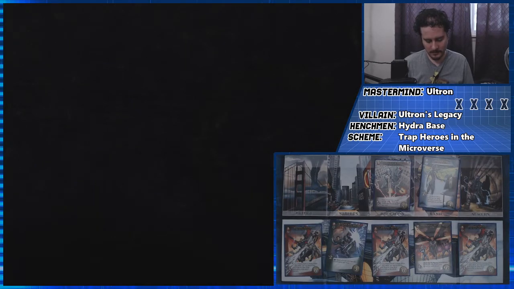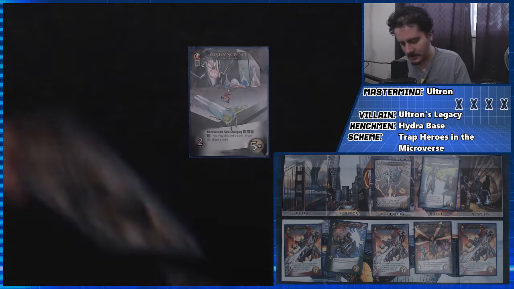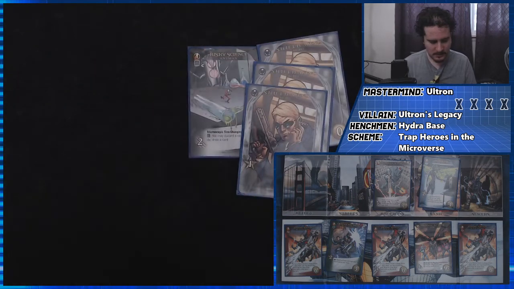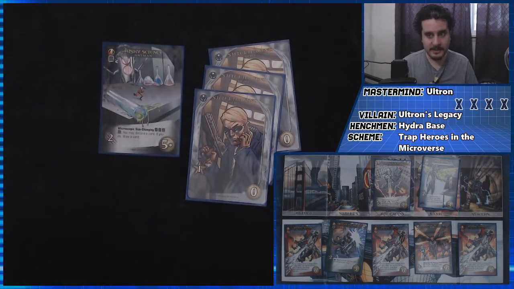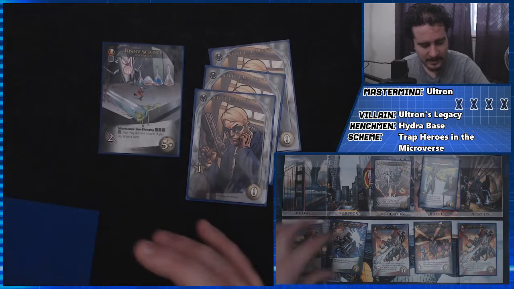Okay. I may discard a card if I do draw a card. I'm going to discard one of these Shield Troopers and draw a card. That leaves us with 3 currency, which isn't an exciting amount of currency, to be honest. I will get Defend the Weak.